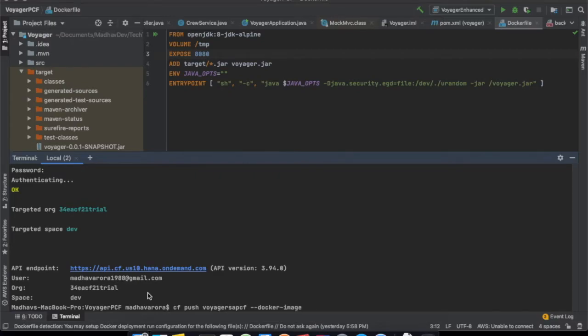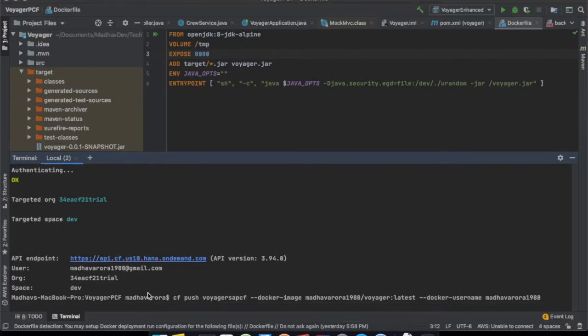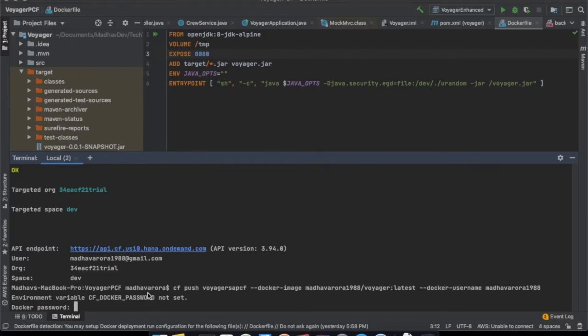I provide my Docker image with this tag, which is madhavaurora1988/voyager, and it's the latest version, and then docker-username. Once I provide my username, it'll ask me for my password for Docker. It's more like an authentication mechanism which tells SAP Cloud Foundry to get the image from Docker Hub. Once I enter it here, it will ask me for my password.